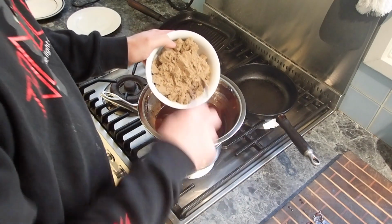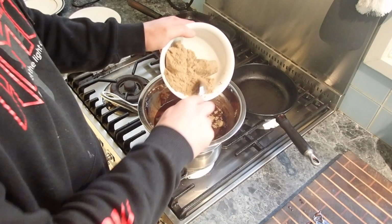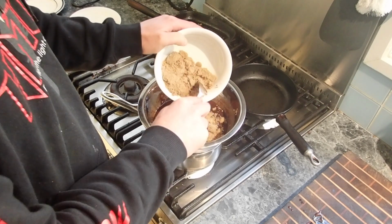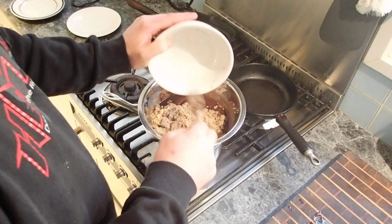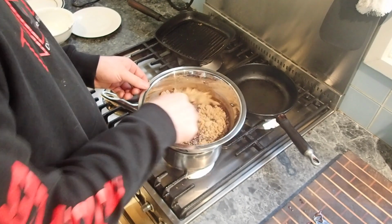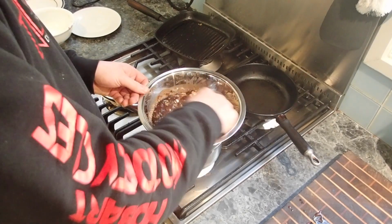In goes your brown sugar. Now, at this point, you can take it off the heat. I didn't, but should have. The brown sugar doesn't really need to dissolve in there. Instead, you just mix it in, whisk it in, whatever, YOLO. So your brown sugar's in, mix that through. And as I said, you can take it off the heat here. It doesn't dissolve by melting. It's still quite a saturated solution, if you will.